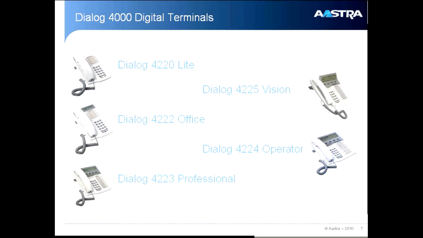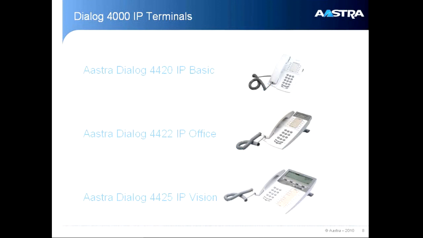The most frequently used keys have been enlarged and positioned with a comfortable space between them to grant fast and secure operation. The operator model supports up to 4 key panel units to allow for the monitoring of a large number of extensions. There are 3 models in the Dialog 4000 IP terminals range.